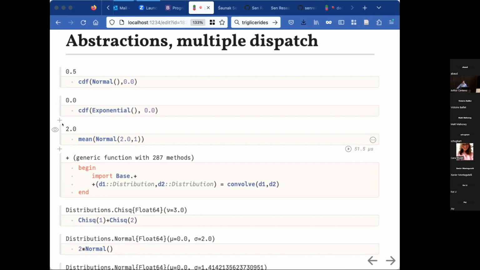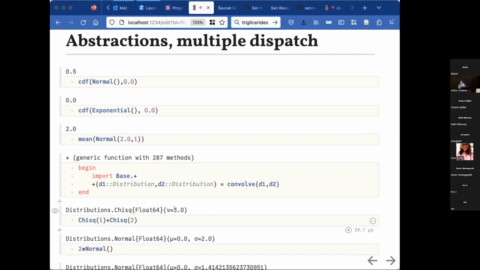But here is the more interesting thing. You can do more complicated things. What I'm doing in these 2 lines of code is taking the operator plus, and telling it that if you have 2 distributions, the plus means convolve the distributions. That is, add 2 independent versions of that distribution. This gives very interesting results with just 1 or 2 lines of code. I say, add a chi-square with 1 degree of freedom to a chi-square with 2 degrees of freedom, and it gives the correct answer, chi-square with 3 degrees of freedom. Okay, this is just beautiful.